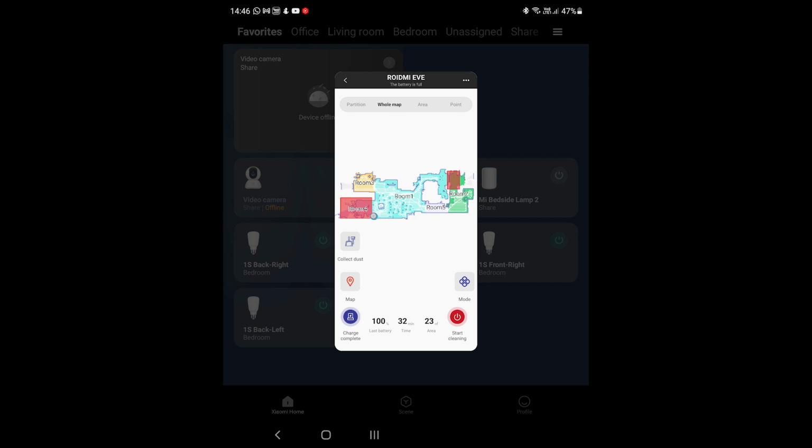Then I can set things like virtual walls and forbidden zones, so that it won't go and suck up my carpet or maybe some of my floor mats and whatnot. Yeah, this robot vacuum is fantastic.